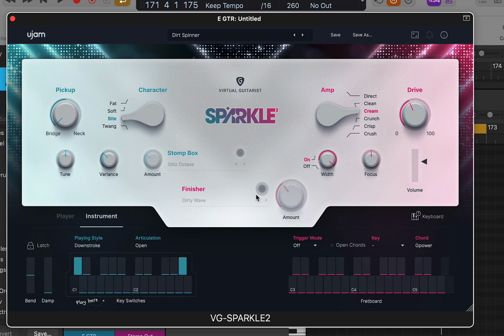And again, this could work for Iron. This could work for the other virtual guitarists because they're all mapped out the same way, I do believe. The ones I have to do, at least. And then we have our finisher plugin here, stomp boxes and stuff, and all that fun stuff. So that's another trick to get some sounds out of it.